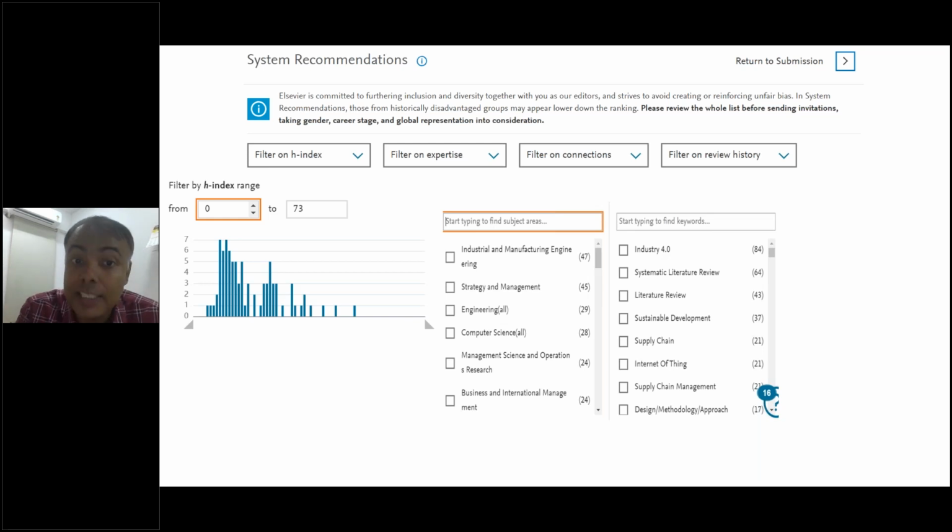The same goes for the left hand side, which is subject matter expert. Depending on which journal I am reviewing the paper for, it is important for me to find an expert in that area. So whichever area you are working on, your keywords should start from that broad area, maybe marketing, then it could be affiliate marketing, that could be branding, that could be consumer branding, I don't know. Again, it's just an example, but that's exactly what your expertise should look like. So from your Scholar profile to your Scopus profile to your Publons profile, things should be almost similar. You should not deviate too much.